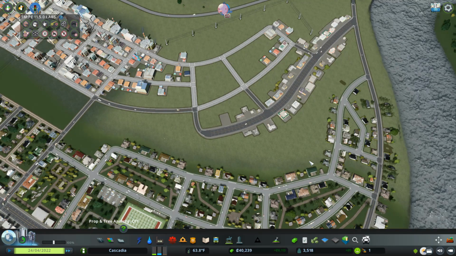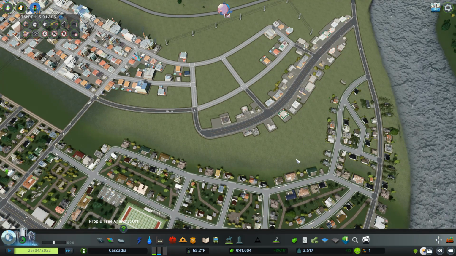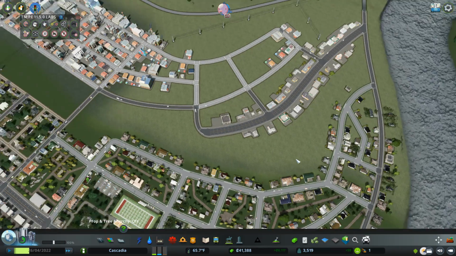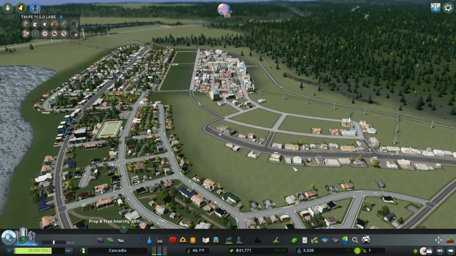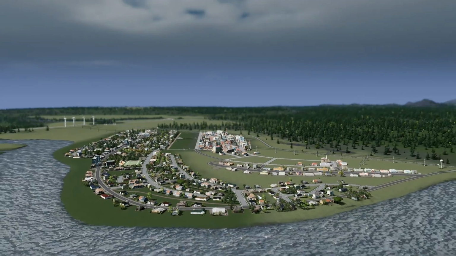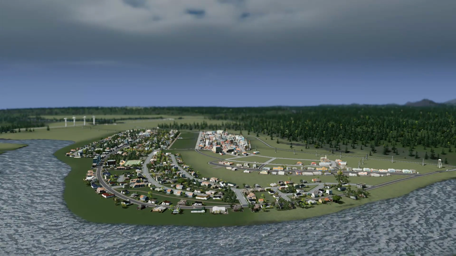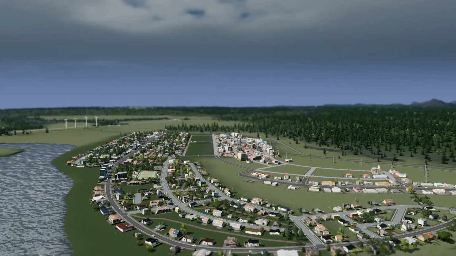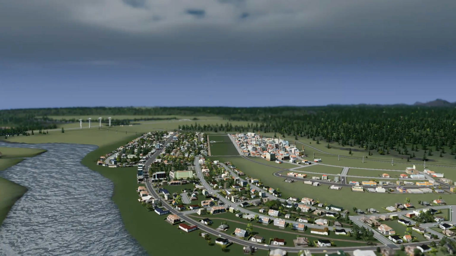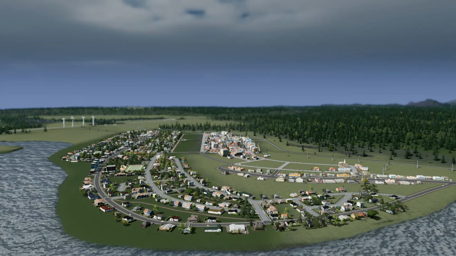Showed you a little bit how to use the U.S. roads. Let's go out here. Where's a good place to park it here? There we go. So showed you a little bit on how to utilize those U.S. roads, how to use Traffic Manager. I think it's a good view. I think Cascade's coming together really nicely. We're making some really, really good money and good progress.